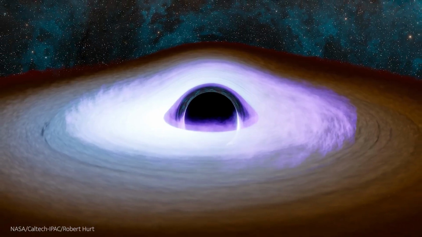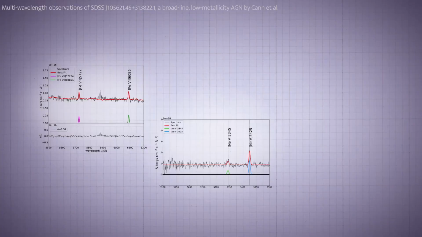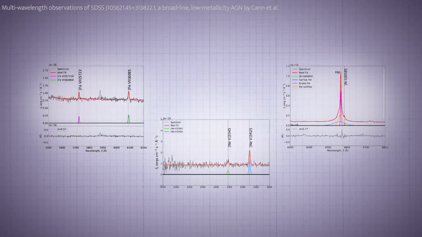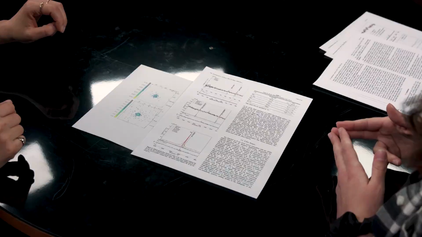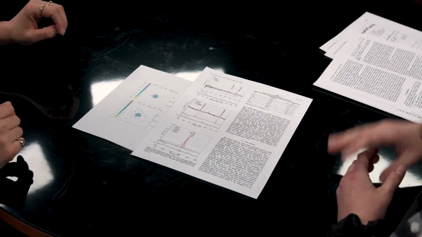One of the best methods to learning more about these systems is through analyzing something we call coronal lines. Now, Jenna uses spectroscopy to investigate coronal lines in AGN spectra. Yes, they look like squiggly graphs, but they tell us what elements are present, and more importantly, what isn't present. So a lot of the elements are ionized and are missing their electrons. So these are highly ionized emission lines.